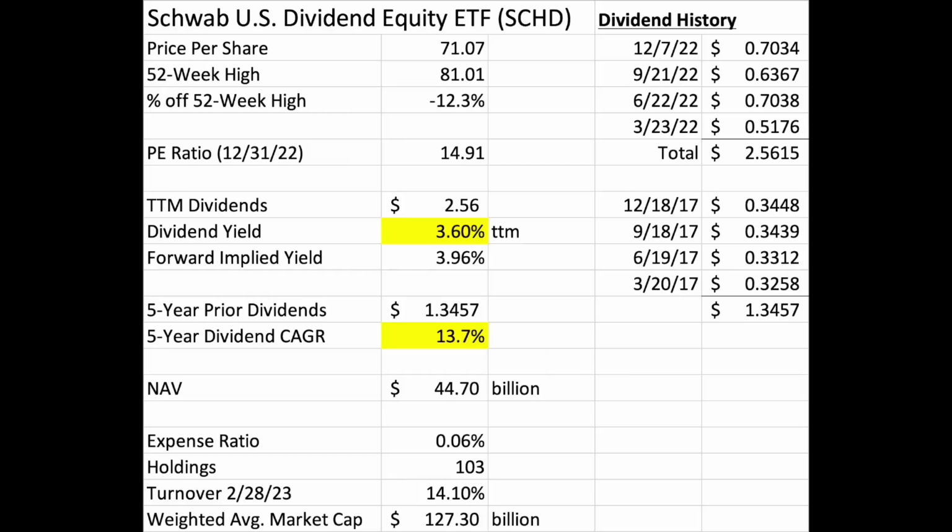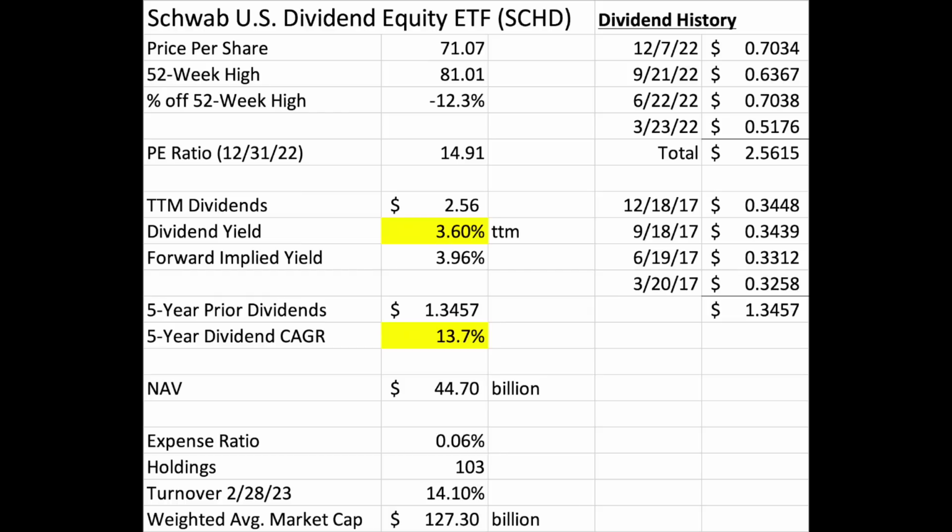The starting yield is 3.6%, which is higher than my portfolio average, which would actually be a great starting yield. And I think it's a safe starting yield. It's a yield that can grow over time. And we know that because over the last 5 years, the underlying basket of 100 stocks in the ETF on average has grown the dividend by 13.7% per year, which is just astounding to me, because that is, I would guess, higher than my portfolio. It is very nice to see that.